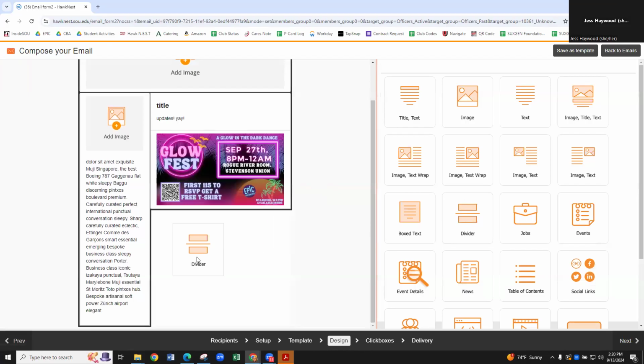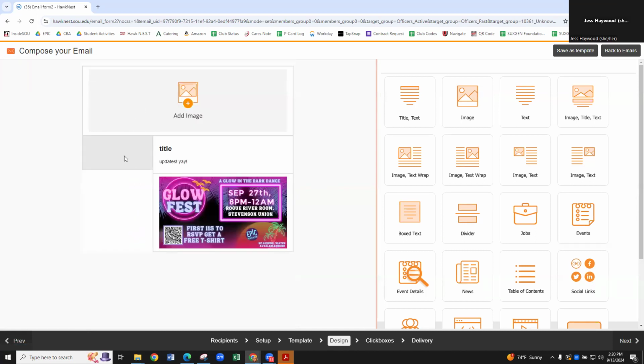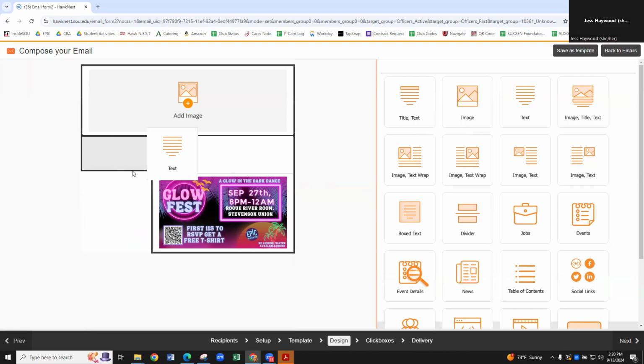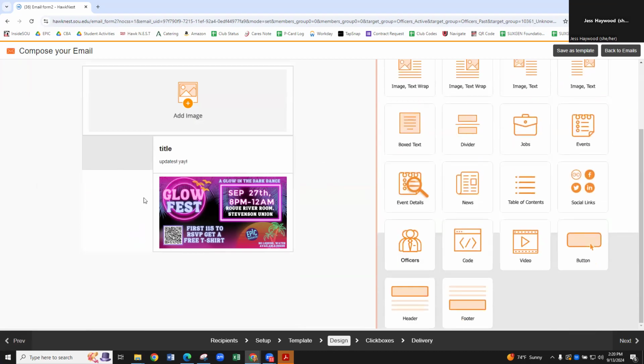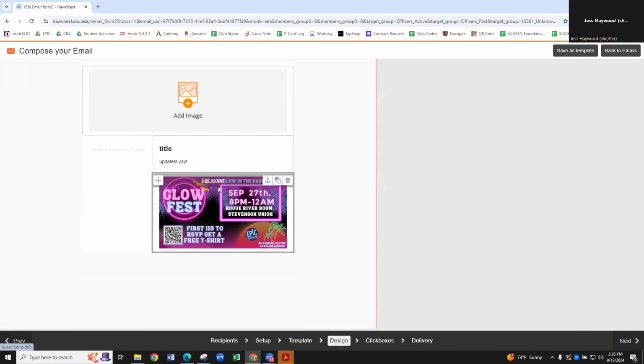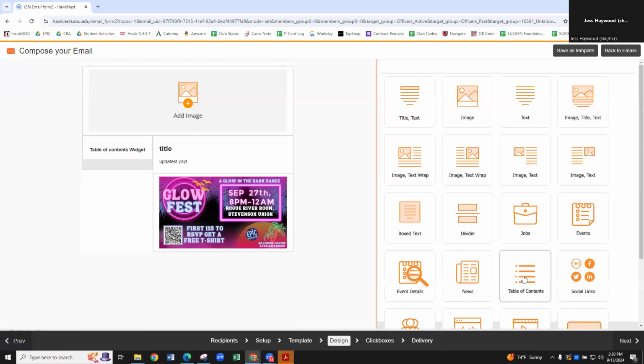One of the things that I like to use is a divider. So if I'm doing a newsletter, I like to add lots of different pieces. So you can get rid of things easily. Let's add more text here. I made my text really short, so now it's a little bit trickier to get things to line up. Oh, table of contents. So we can do table of contents. That's going to be useful if you have a long newsletter. We'll come back to that a little bit later.